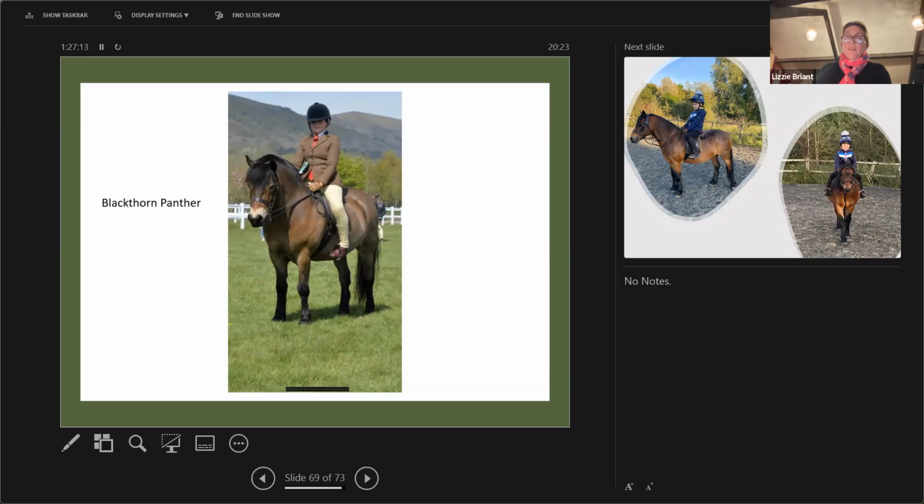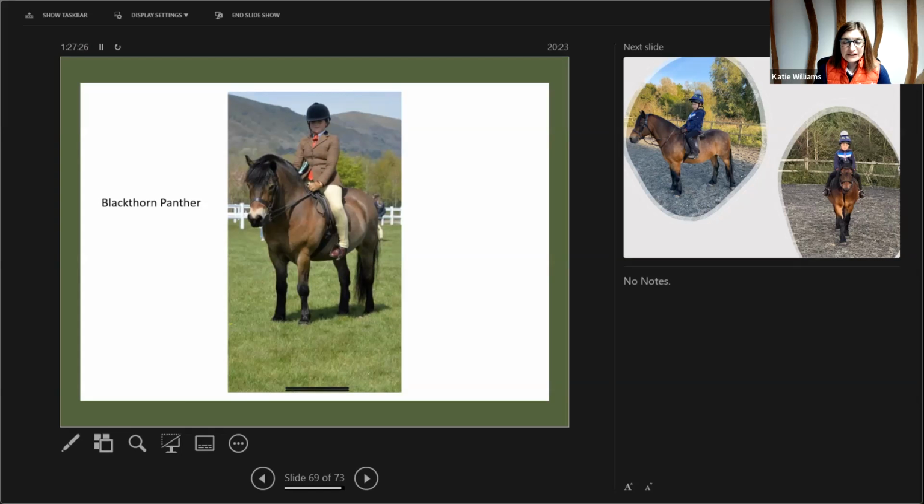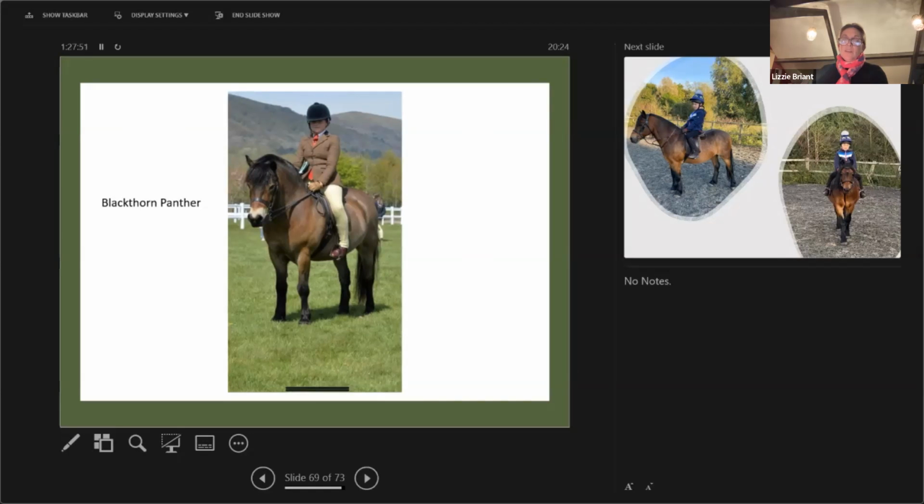I do find with the other breeds that are smaller, it's hard to set them up, because obviously a 7-year-old isn't capable of schooling his own ponies. So that's why I particularly enjoy him. It's great. And again, it's a rare native breed that is so versatile as a proper family pony, isn't it? Mums and daughters or sons can share them, which in the modern world becomes more and more appealing when we're all so busy and time poor. Having a breed you can share, when one's busy, the other can be riding. It really makes the case for them.